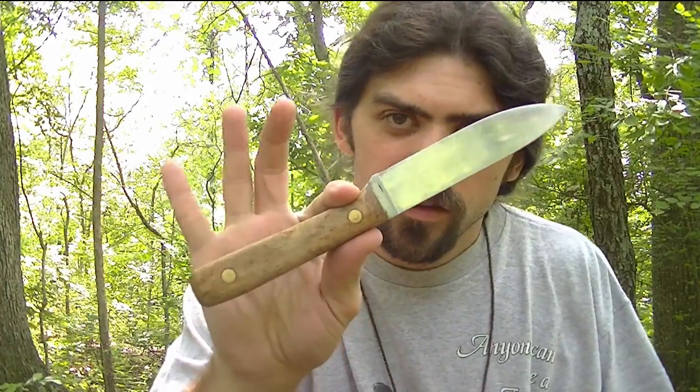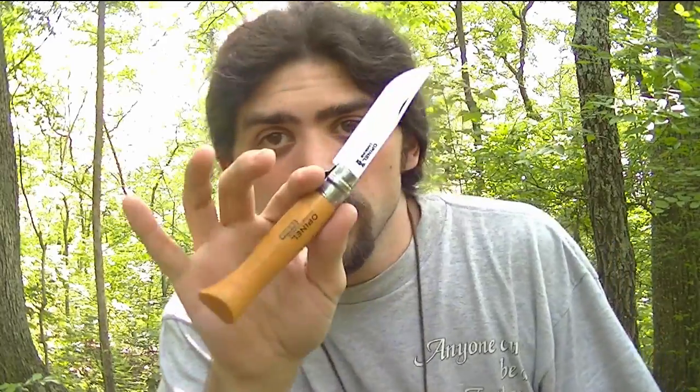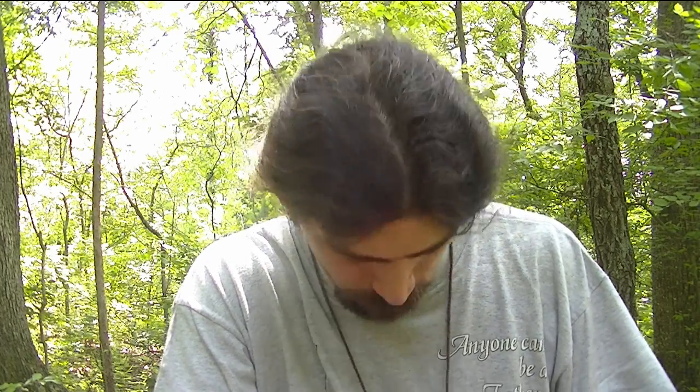Still not as thick as my Northern Woodsman, but still. The handle is actually about the same length, believe it or not. Still love it. I was able to get this to a razor's edge as well. It took very little time on my diamond hone to get that sharp again, that sharp where you should be.